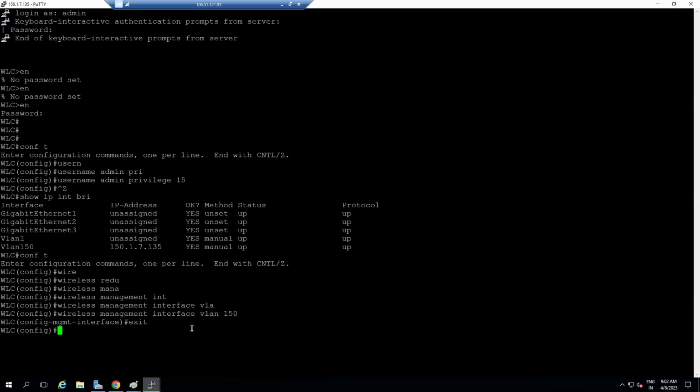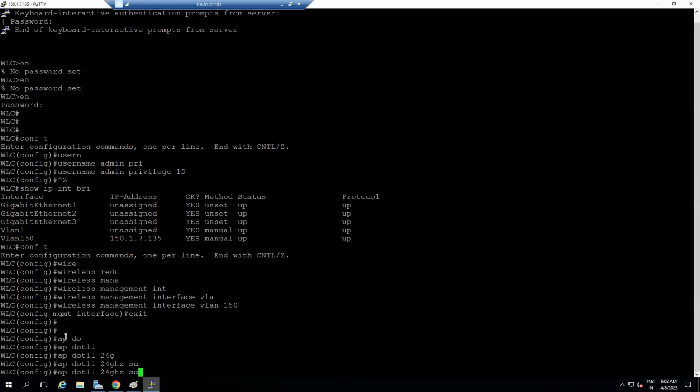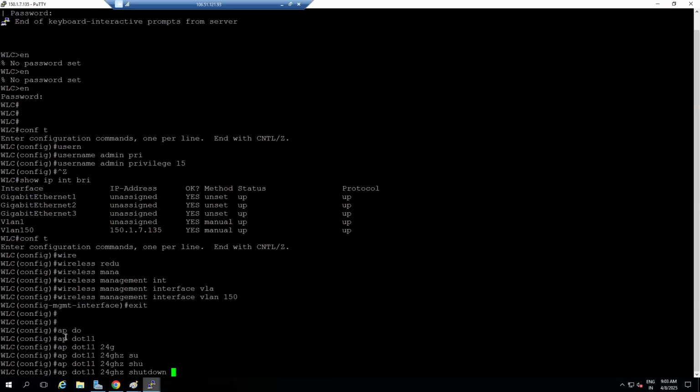Then one more important command that you need to execute is ap dot11 24ghz shutdown. You need to shut down the radio. You know what a radio is, right? There will be a 2.4 gigahertz radio, and a 5 gigahertz radio.